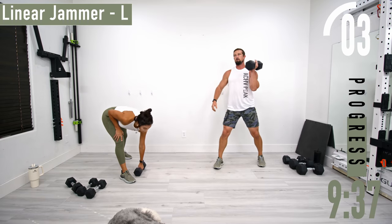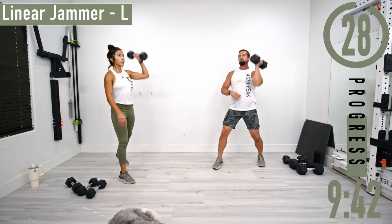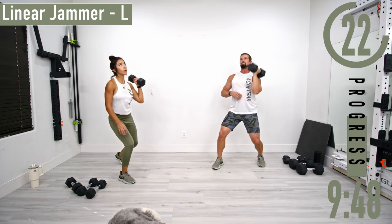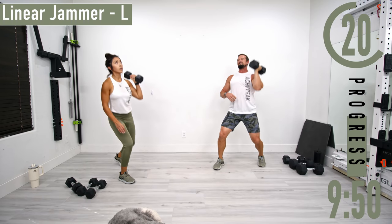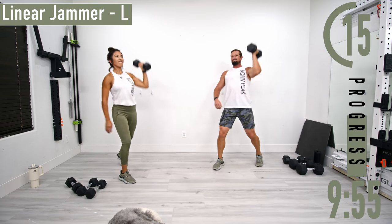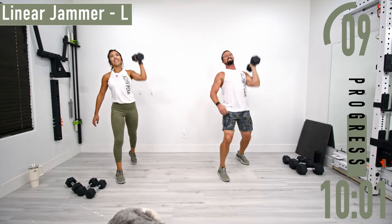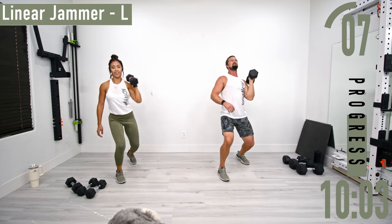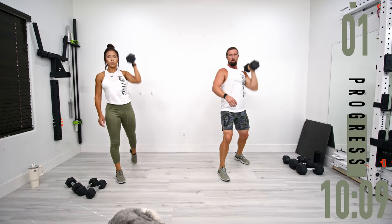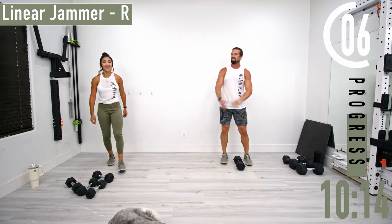Left hand. Come on. Burn it up. There we go. Push it out. Let's go. Push. Push. Burn that shoulder up. Woo! Oh. Shoulders on fire.